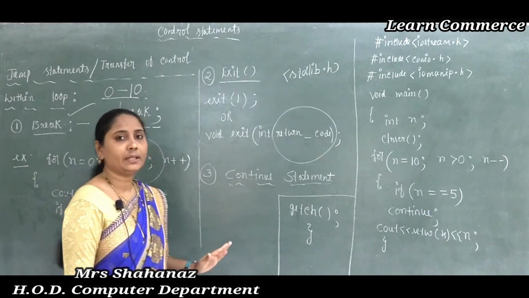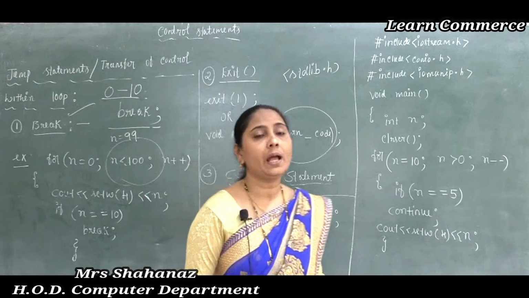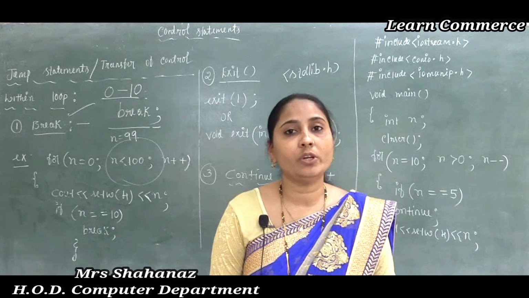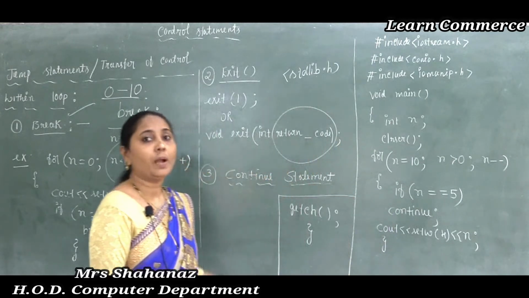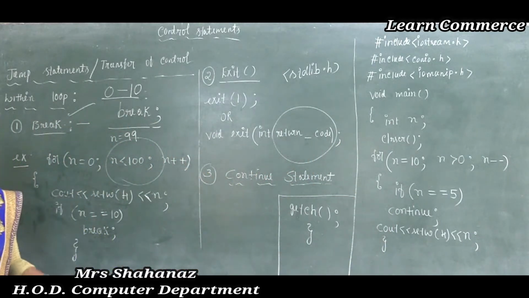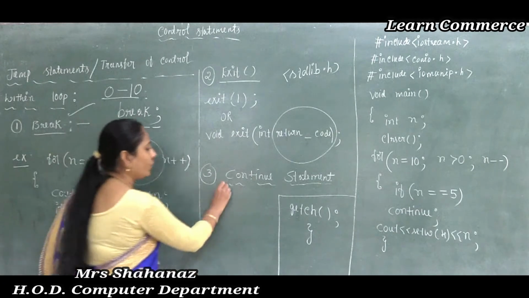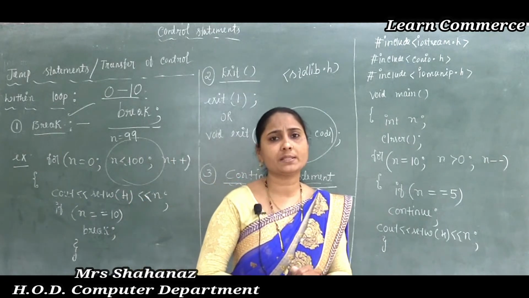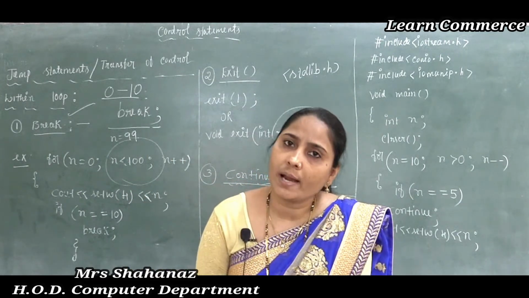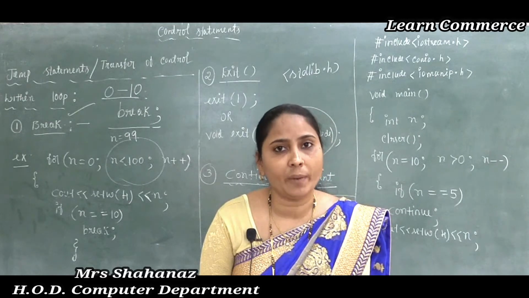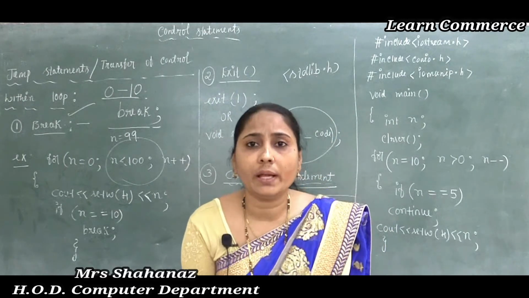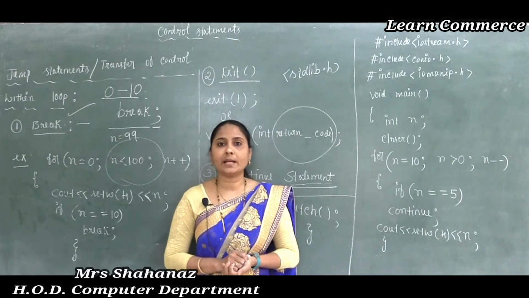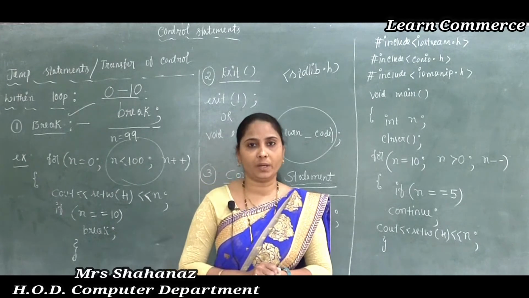Now the next one, the third point. We completed the first and second jump statements: the break statement, which terminates the execution of the loop, and the second one, exiting a loop. Now let's see the third point, the continue statement. What's the difference between the break statement and the continue statement? The meaning of the continue statement is that it takes the control back to the beginning of the loop. Clear this point?